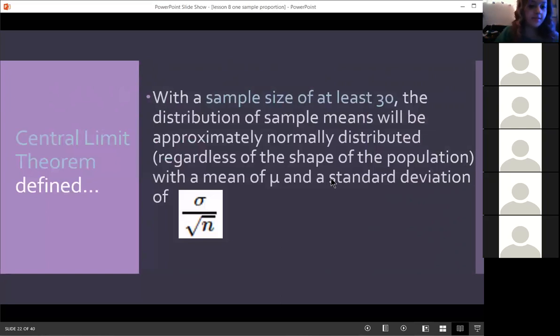What's the maximum sample size from binomial distributions? There's not a max. You can take as many samples as you want. I don't think there's a maximum sample size. There's never really a max sample size.